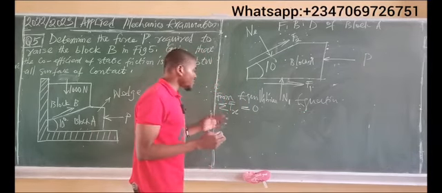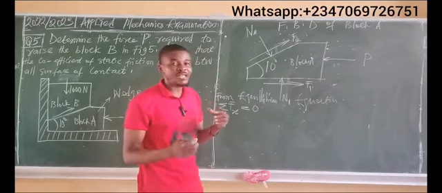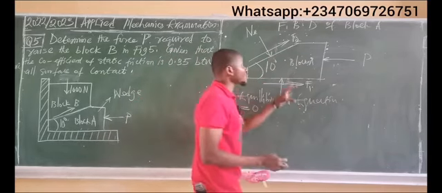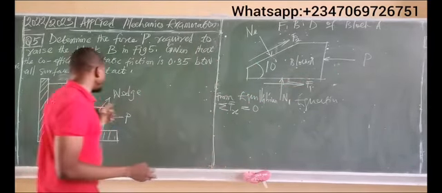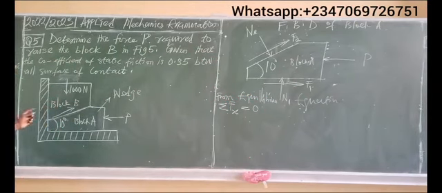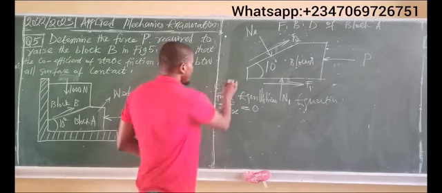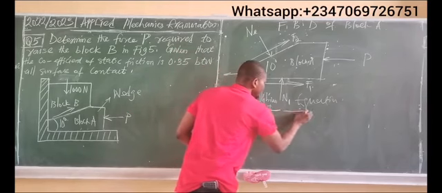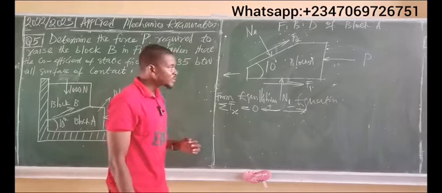So summation Fx is the first equilibrium equation: the summation of all horizontal forces is equal to 0. Now we are going to consider force that moves in the direction of motion to be positive. And we know that what is actually causing motion on block A is this force P. It is when this force is applied that this load is being lifted up. Block B can now be either lifted up or lifted down. Everything in this system depends on this load, which means the motion of block A is to the left. So forces that point to the left are considered positive, whereas forces that point to the right are considered negative, because motion is to the left.